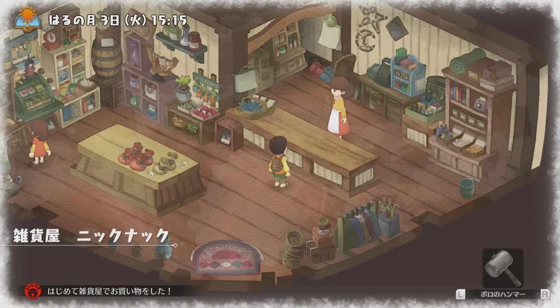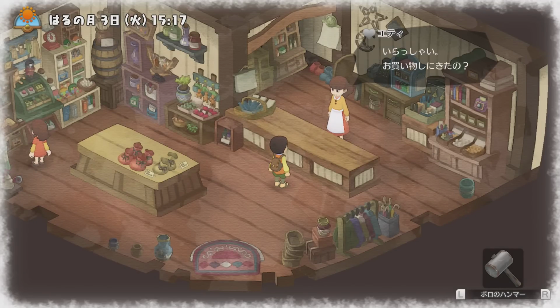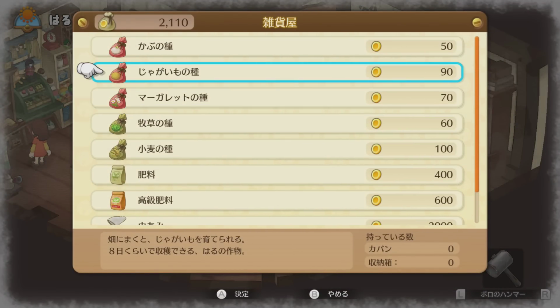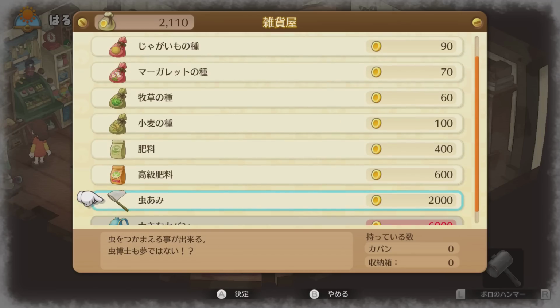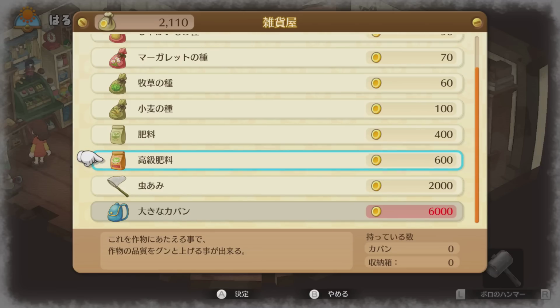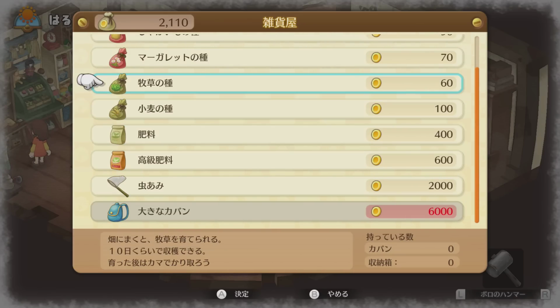So, let's check the backpack. This button. Alright, good. So maybe there was a whole bunch of them and it wouldn't fit in my backpack. Now, as for spring stuff... What are we going to do? Fertilizer. If you feed this to your crops, the quality will increase, for 400. Jesus! High-grade fertilizer. Bug net. I think I'm going to wait until summer for that.